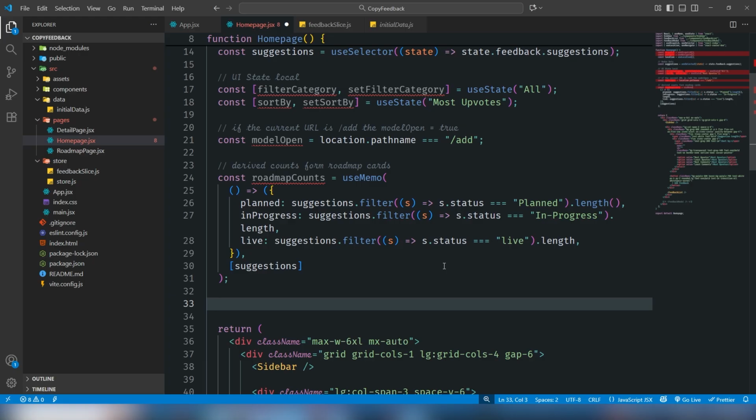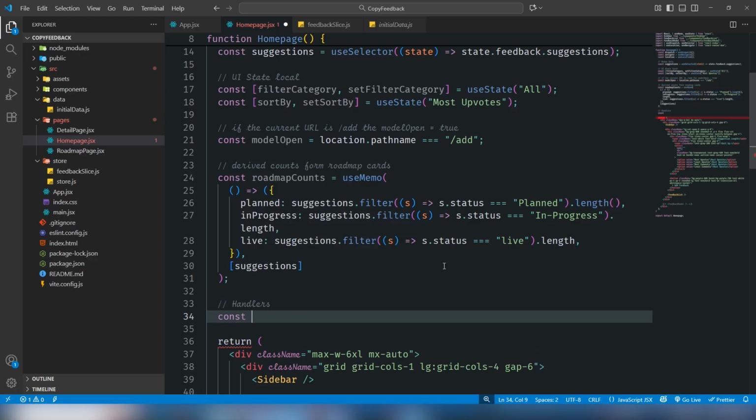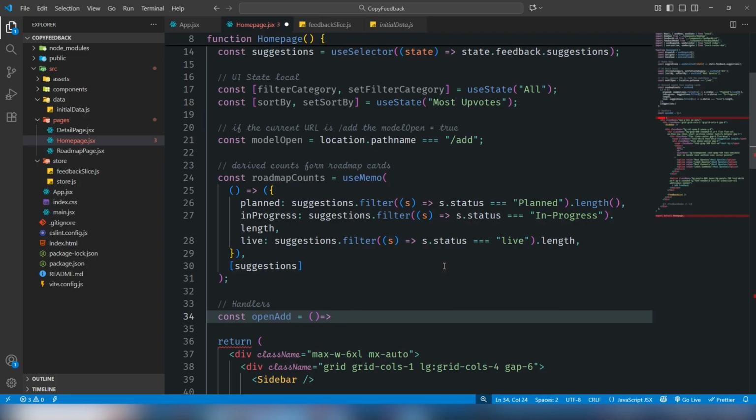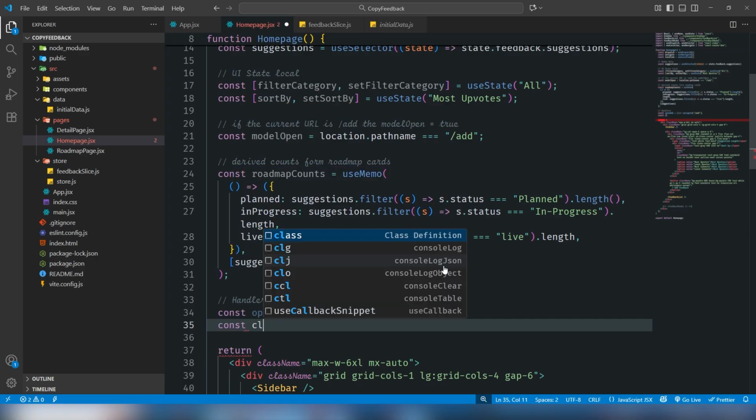Then we're gonna implement inside this one, home page. So I'm going to use handlers, and open add, navigate like this, slash add, close modal.